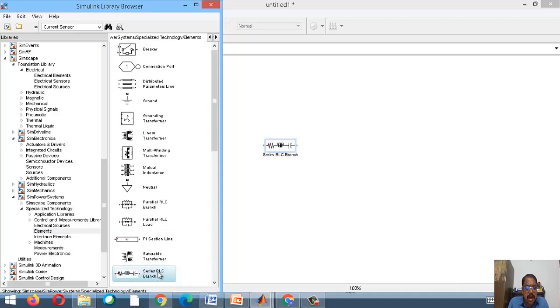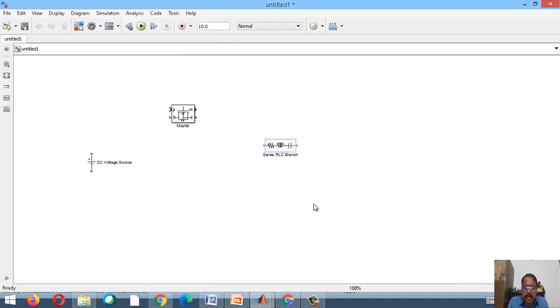Just click on RLC branch, it will get selected. Now what I have told is, three are in. So how I did it is just Control R, just press it, and then it will rotate. Just I have rotated it.